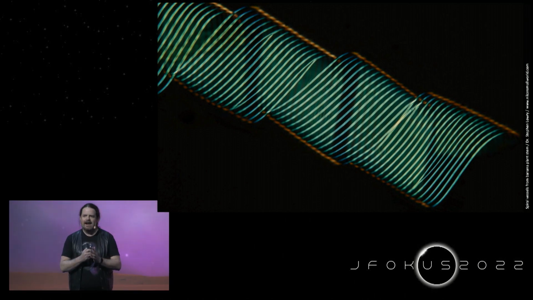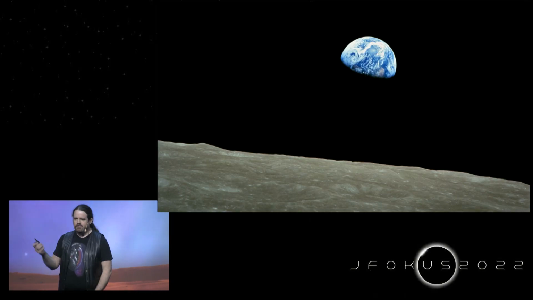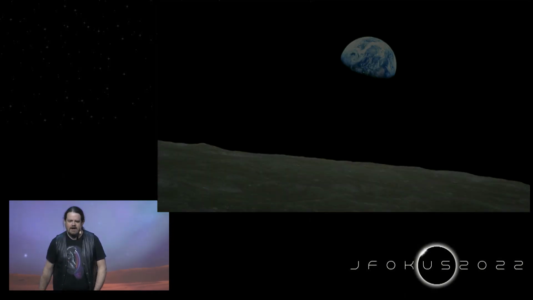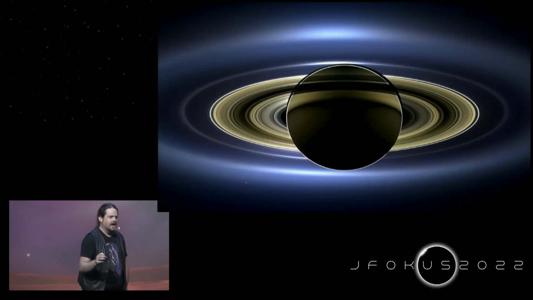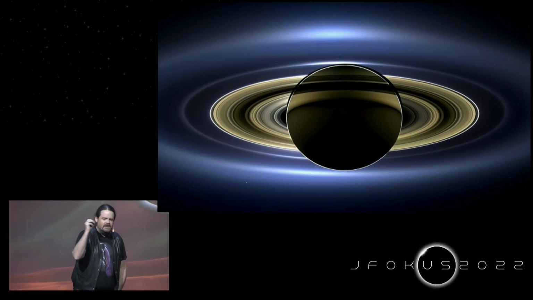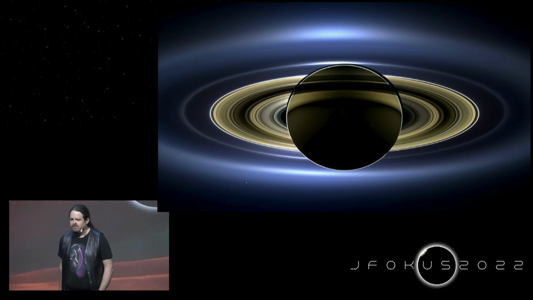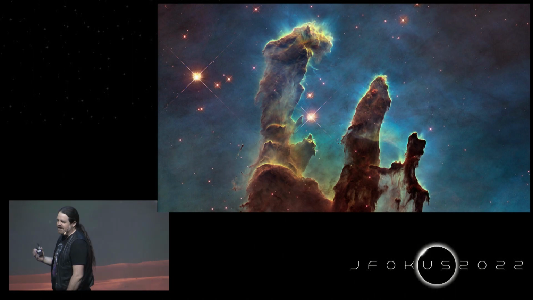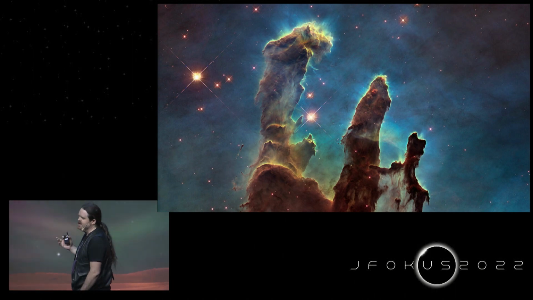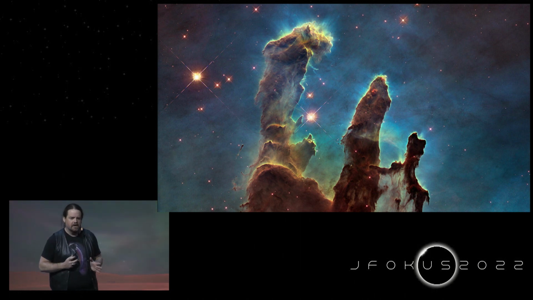And we have sent cameras and satellites and people into space, and we've taken photographs like this, Earthrise. We've taken photographs like the Pale Blue Dot, our little fragile Earth, hanging there, seen from the other side of the rings of Saturn. We photographed the Pillars of Creation in the Eagle Nebula, 6,000 light years away from Earth. This is a factory where stars are born.